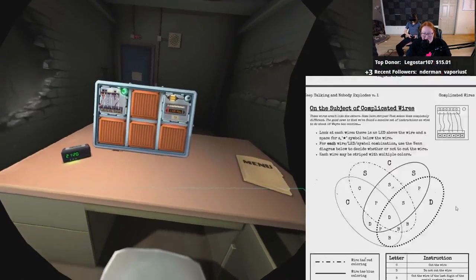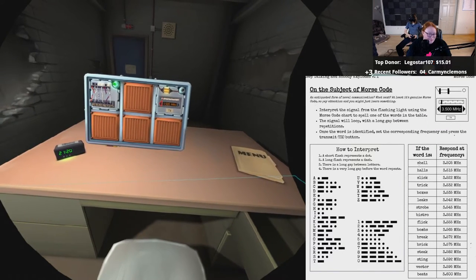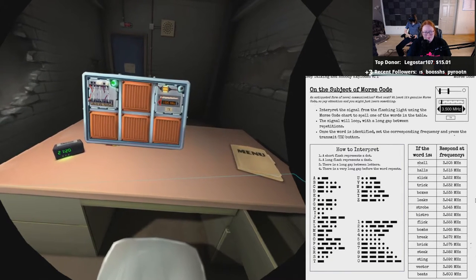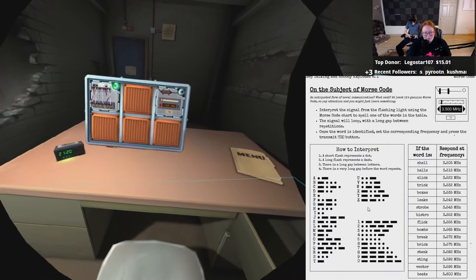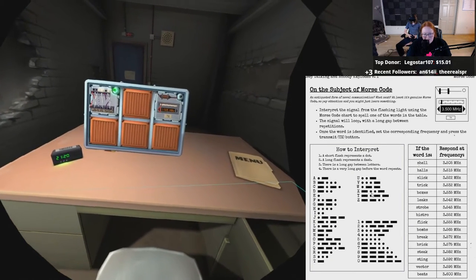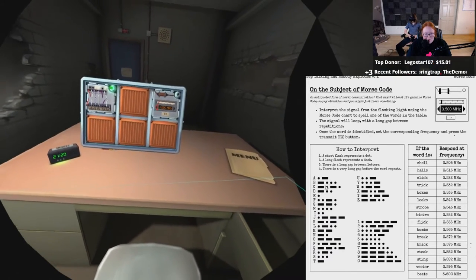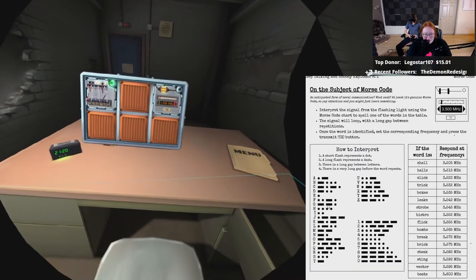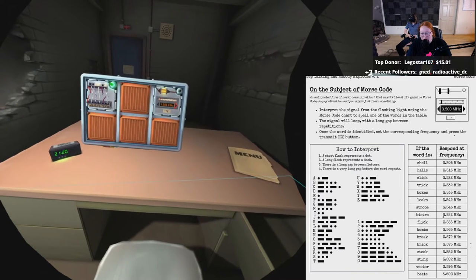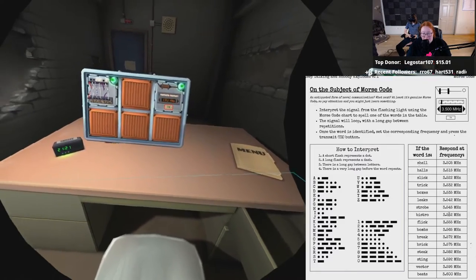Next one's Morse code. Hold on. Dash, dot, dot, dot. And then the next one's dot, dot. So dash, dot, dot, dot, and then dot, dot. So B, I. Is there anything on there that's B, I? Bistro, so 3.552. All right, that worked.